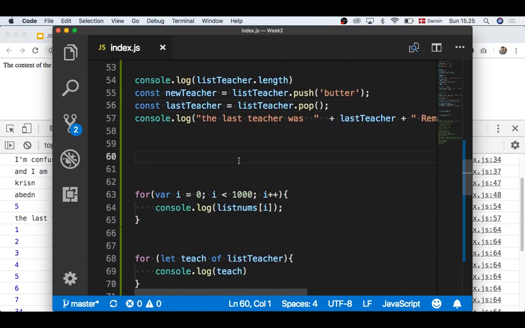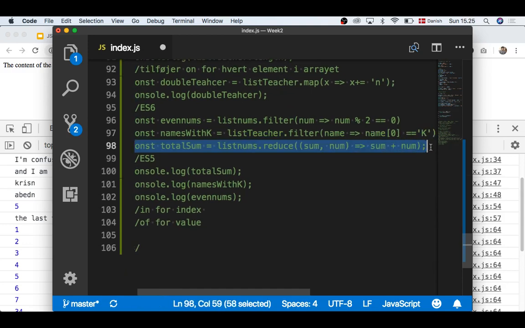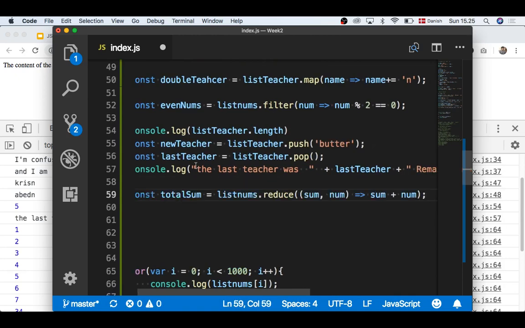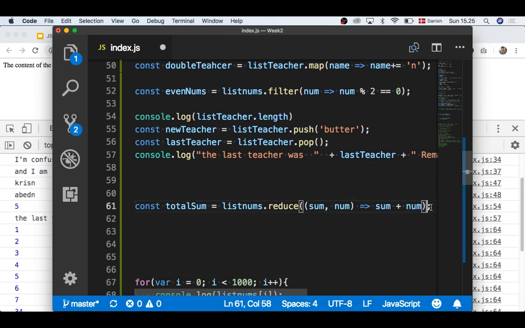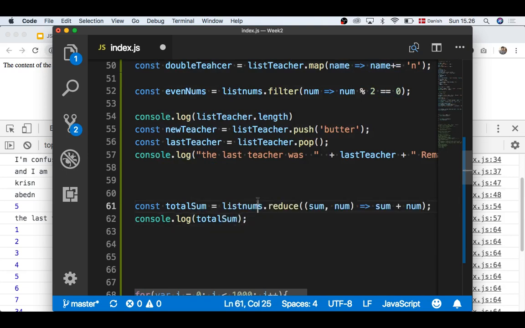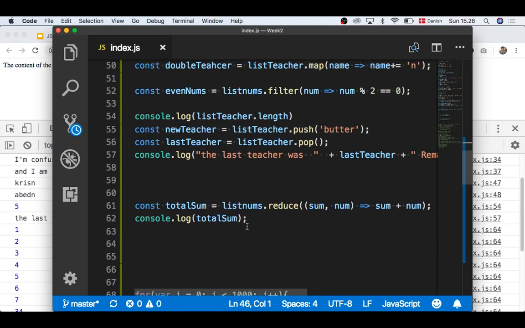So yeah, I think the last method I want to show is the reduce method, which I had down here. So what do you think the reduce method does? We have the same list of numbers as up here, but now we call reduce, and we have two values this time. We have one argument called sum, and the other one called num. This could also be called number. And then we call the arrow function again. Then we say sum plus num. What do you think is happening here? What will be printed out?